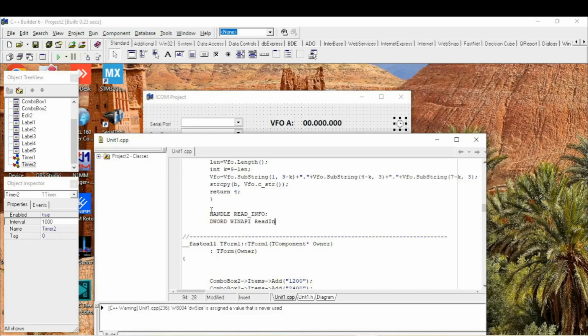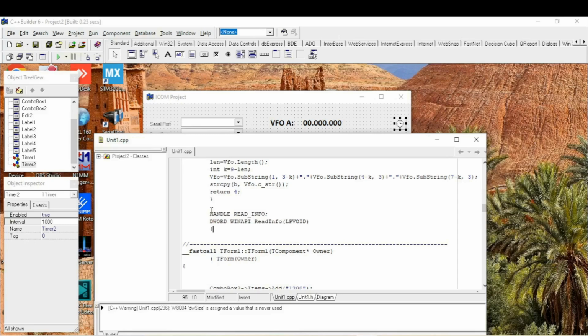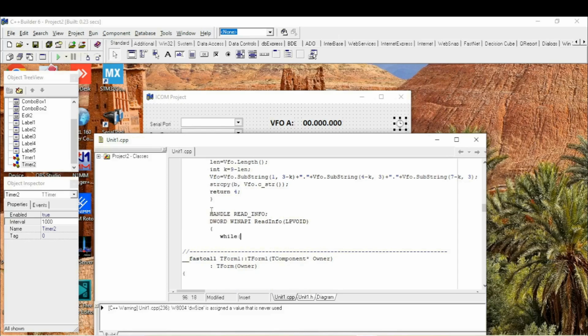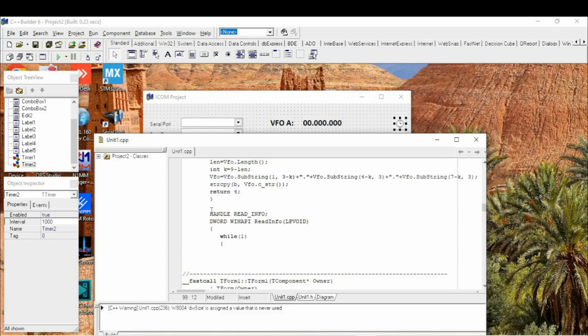To create a thread, we need a handle. Let's create a handle read info, and let's name the thread Win API read info. Just write it like this. We don't need anything else.